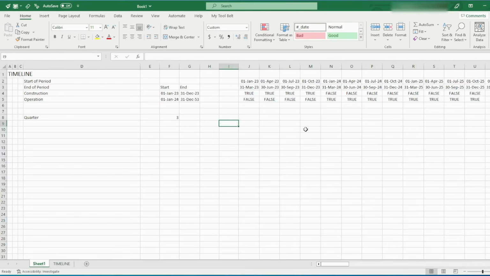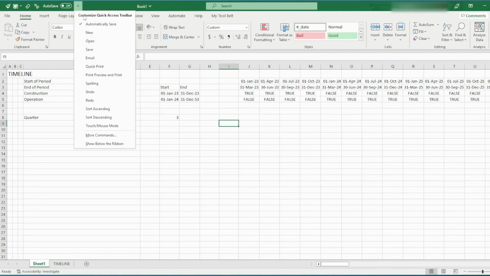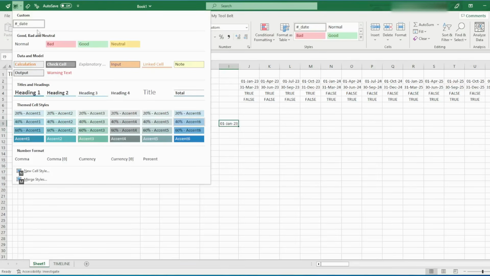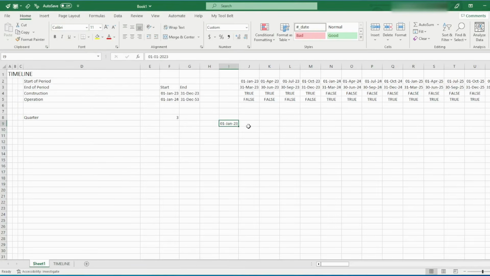I can go just here, click, and it's going to style it to me. And you also see that in my Excel I have added this cell style up here. Okay, in what's called the quick access toolbar. Okay, so if I press Alt and number 2, I can quickly access this cell style. Okay, so let's say, let me go back here again, 1st of January 23, and if I press, I'm going to select Alt 2, and then I can quickly come here to formatting my style. Okay, so that's the first thing, and we have formatted all the cells.